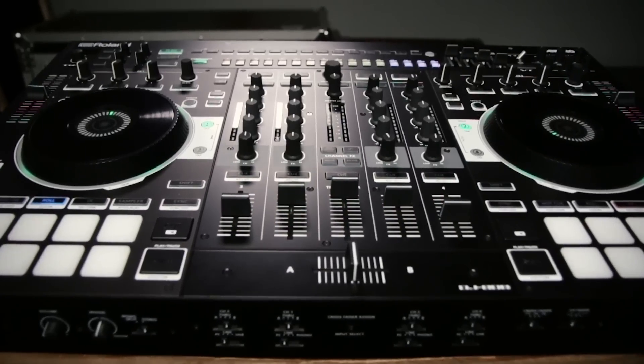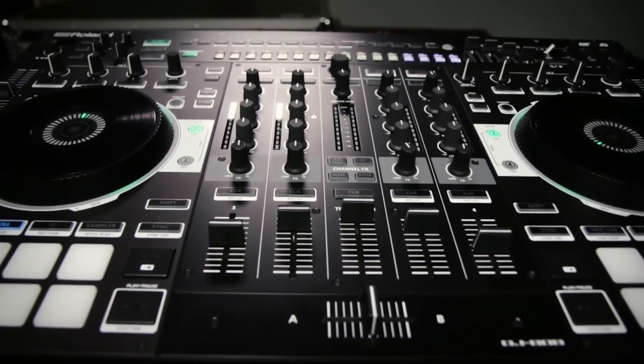As you can see, this combination of the power of Serato and Roland makes a really creative DJ controller that definitely advances the state of the art of DJing and redefines what it means to be a DJ. You've got high quality hardware that sounds great, is built tough, easy to carry around, and has a lot of connectivity for external instruments, turntables, microphones, and electronic gadgets. The built-in TR gives you the foundation of pretty much all dance music right there, so you can be more creative on the fly. Go down to your local Guitar Center or check it out online at GuitarCenter.com.